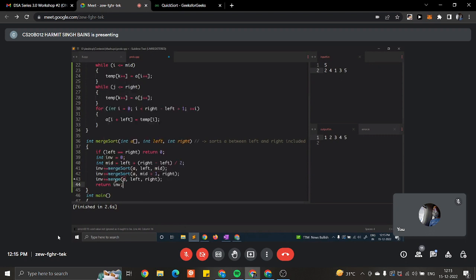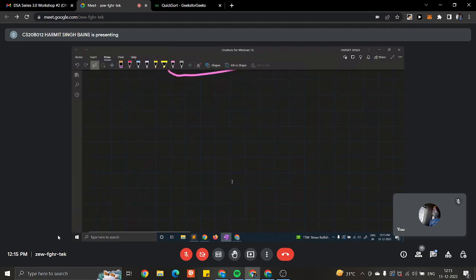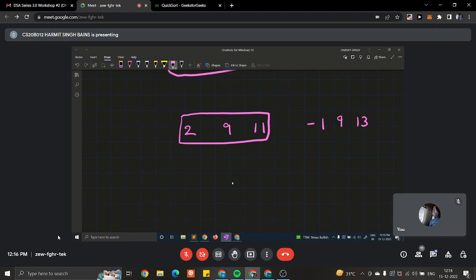Now, what should be the inversions which we get via merging? Let's look at that. We have some array 2, 9, 11, and then minus 1, 11, 13, or 9 and then 13. We have these two arrays. What should be the inversions that we encounter via merging?